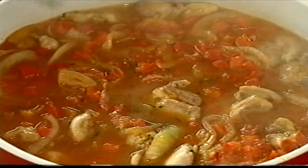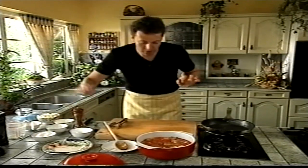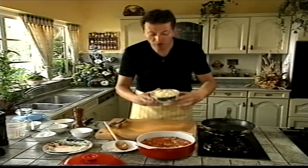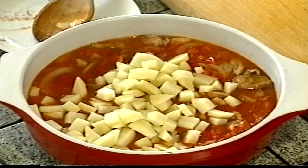Now this is important, you must just take a little taste before you put it away to the oven, just to check for seasoning. There's a tiny little bit more salt in it, that's really good. A little more salt. And then finally, the potatoes. 350 grams of diced potatoes, peeled diced potatoes, and I'm using Maris Pipers. They're a good kind of all-purpose potato.